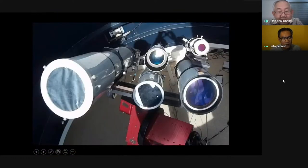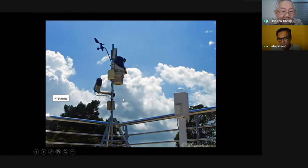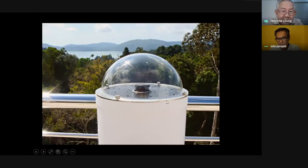Very, very nice. Look at it. They have hydrogen alpha. They also have calcium K, which is in ultraviolet, and white light with Mylar film. So they observe the sun in all wavelengths. You can go to the website, where for every month of the year they have a lot of data. They have collected the sun in all the wavelengths. And this is the office just below the solar observatory where they record. The researcher here is looking at the sun in calcium K, UV light. They also have a weather station there, and an all-sky camera.